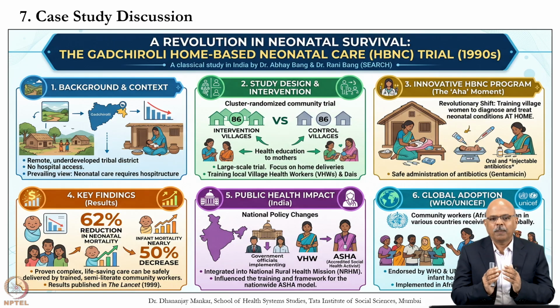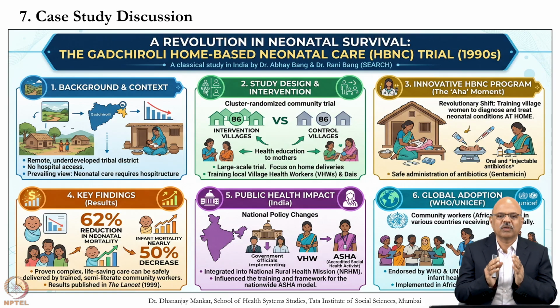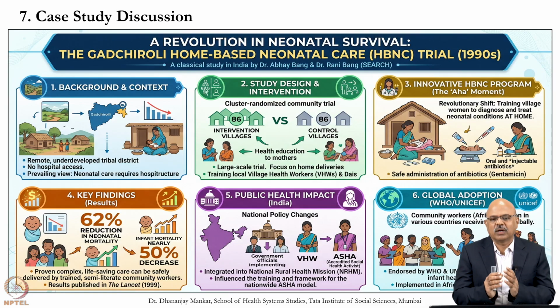The intervention was more towards health education for the mother, explaining to them exclusive breastfeeding, their diet, their role, and the needs and necessities of the children. A large-scale trial was taken, with a focus on home deliveries, skilled birth attendants, and training of local village health workers, the VHWs, and the dais.